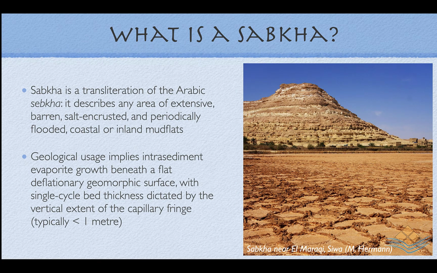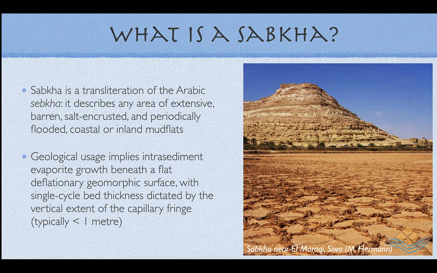So, what do we mean by the term sabkha? Well, in terms of semantics, the word sabkha is a transliteration from the Arabic, describing any salt marsh, any area of extensive, barren, salt-encrusted, periodically flooded, coastal or inland mudflat. Geologically, I like to use the term sabkha to imply intrasediment growth within or around the capillary fringe, which is centered on the water table.